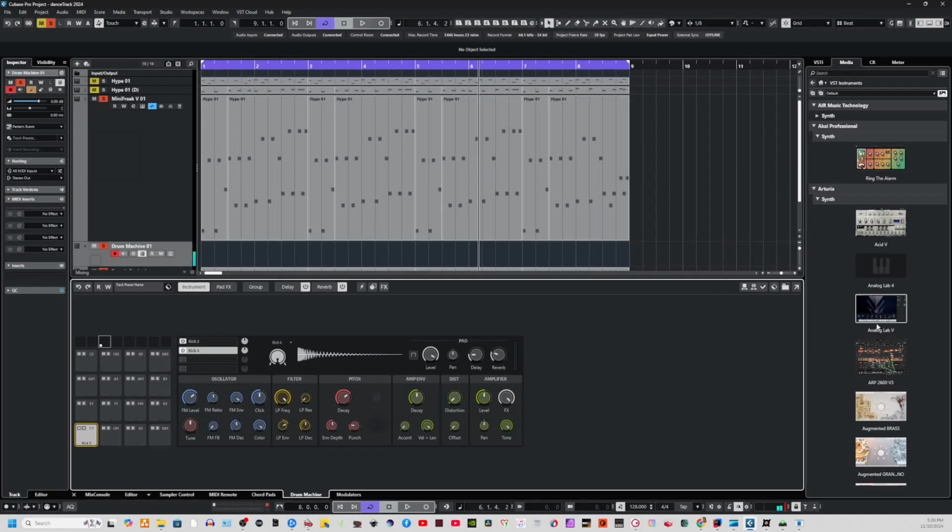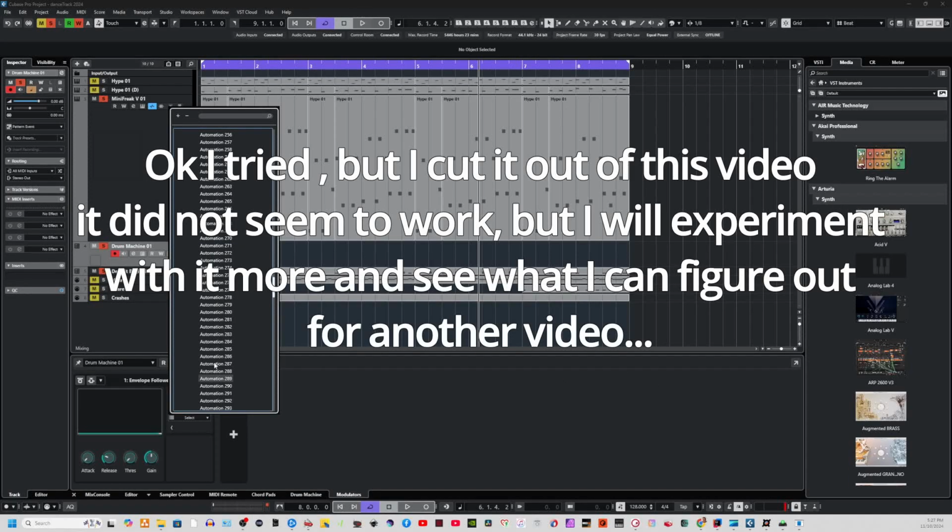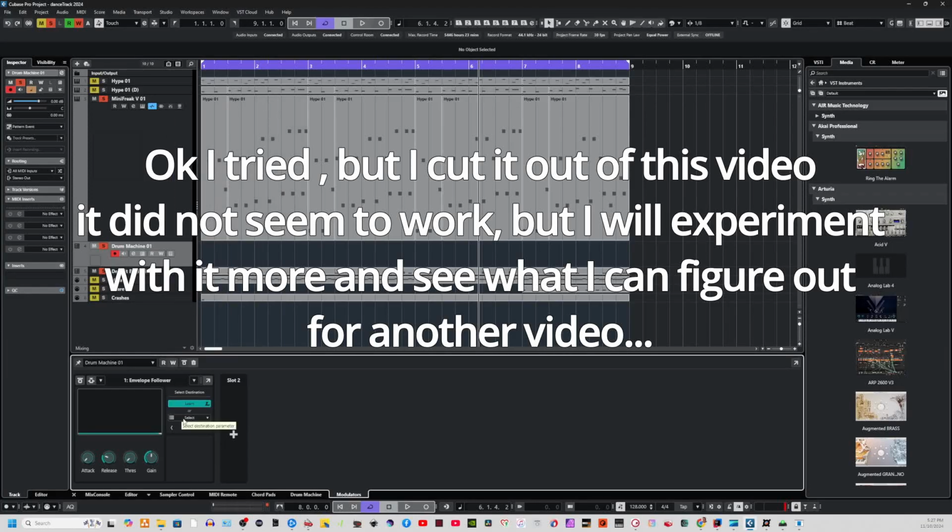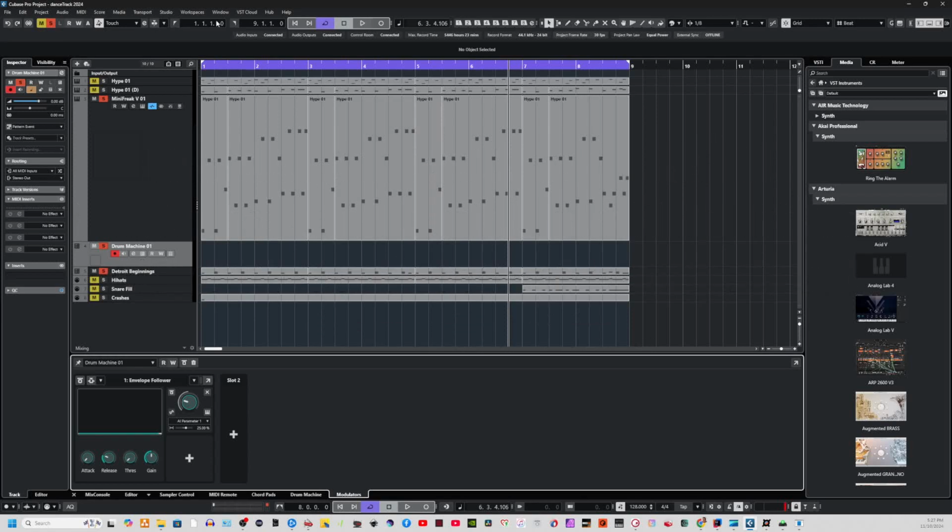Now, one of the questions that came up was, can you do slides with this? That I'm not sure about, but I wondered if you could do that using the modulators. You might be able to do something with the modulators. If I go over here, yeah, I don't know if you can. I'm not sure what you can actually get on there. I guess I'd have to play. Anyway, I'll have to set something up. Let me do that in a different project because I'm not sure what's going to happen here.